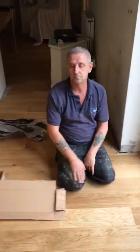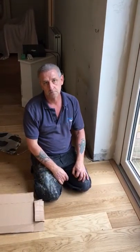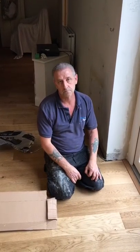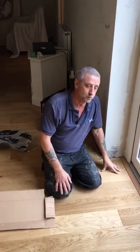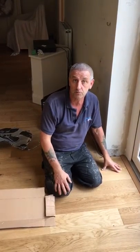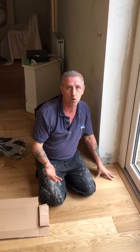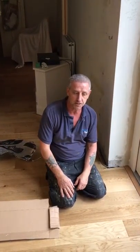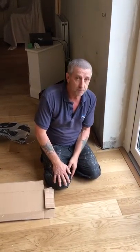So for a young person at school who's just about to choose their GCSEs and might be thinking about a career — what would you say to them about a career in floor fitting? Go for it. The beauty of it is we're working with wood, so if you've got some woodwork skills, brilliant, that will help you. But any sort of flooring is a variation every day — you can be doing vinyl tile or cushioned vinyl, the big sheet vinyl. Each day there's a different job. You're getting to different places, and to be honest with you, it isn't a bad living. You can earn a decent crust.